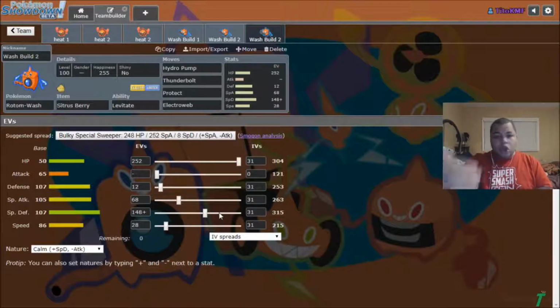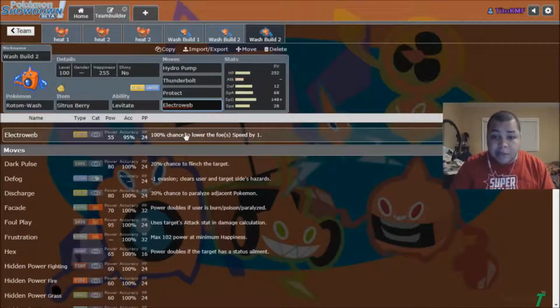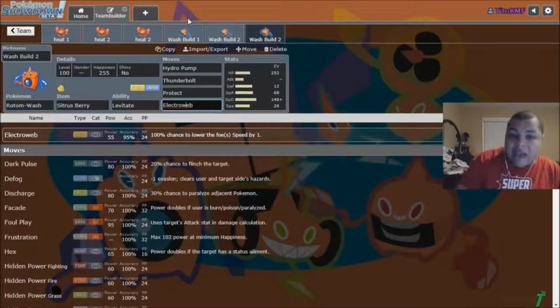In addition, you also get access to Electro Web, which again is for more speed control. So if you're not running Finny with Icy Wind, or if you're not running Tailwind or something like that, and you want access to speed control, Rotom gets access to Electro Web. So it's pretty good. And it's STAB and it does damage. It has 95% accuracy, but it lowers the speed by 1 stage. It's like an electric Icy Wind essentially, and you get STAB from it, unlike Finny, who doesn't get STAB from Icy Wind.